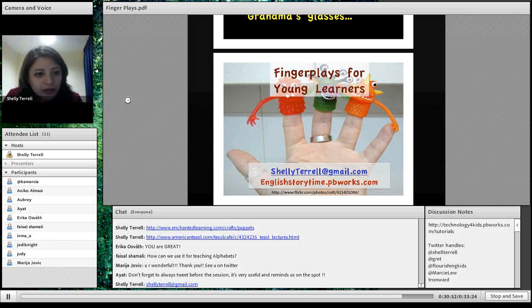And then if you just look at the link that I showed with different finger plays, then you can introduce a finger play with the letter A. So you have I, Incy Wincy Spider, you have Humpty Dumpty, that's H, Jack and Jill, J. So every single part of your alphabet book or that theme for the day, if it's A, then you can introduce a finger play that's associated with that vocabulary word. So I hope that helps.